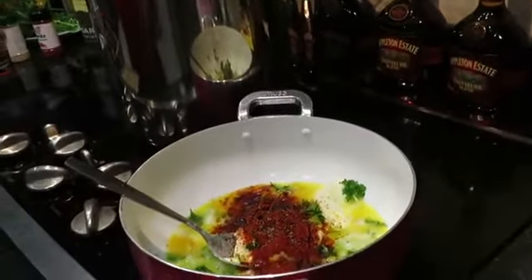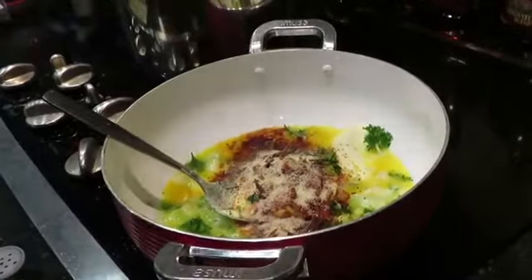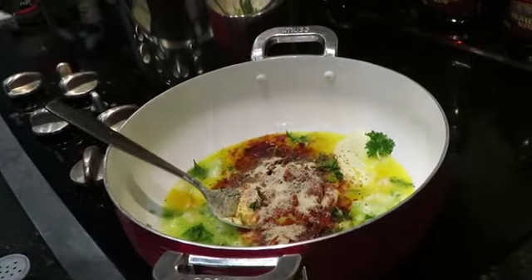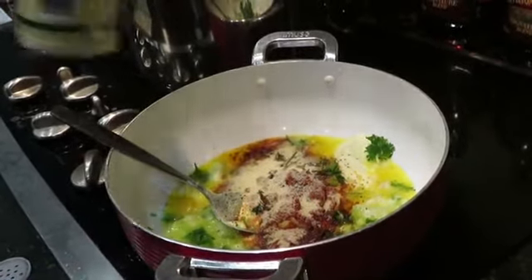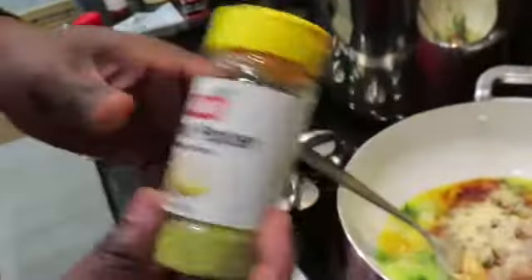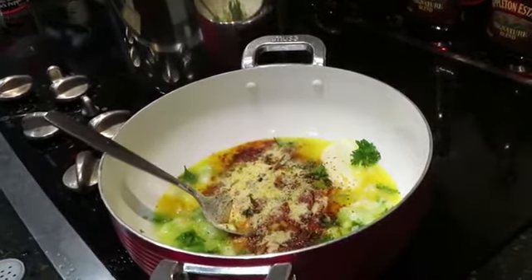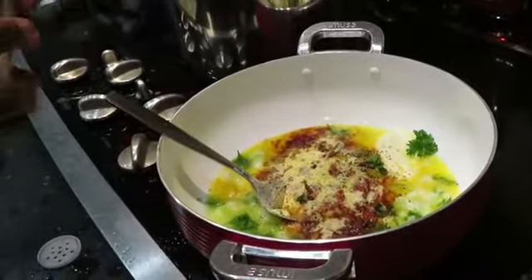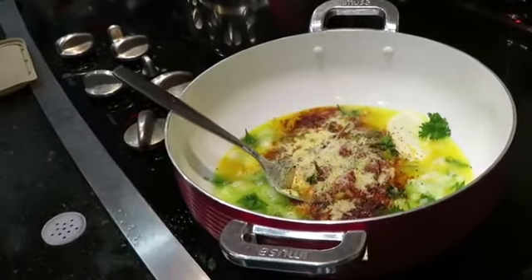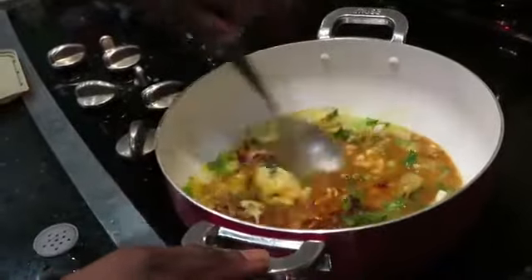I'm going to add a little bit more, and I'm going to put some onion powder — about a teaspoon of onion powder. We have garlic already in it, but I like to add more garlic — like a half teaspoon of garlic powder — to consolidate it with the fresh garlic. And something that makes everything taste good is lemon pepper — just put like half a teaspoon of lemon pepper. Again, a little bit of garlic salt. Now the butter is starting to season up and consolidating all the herbs together.